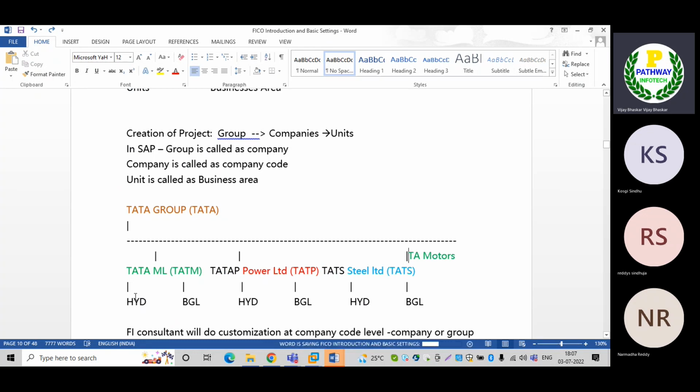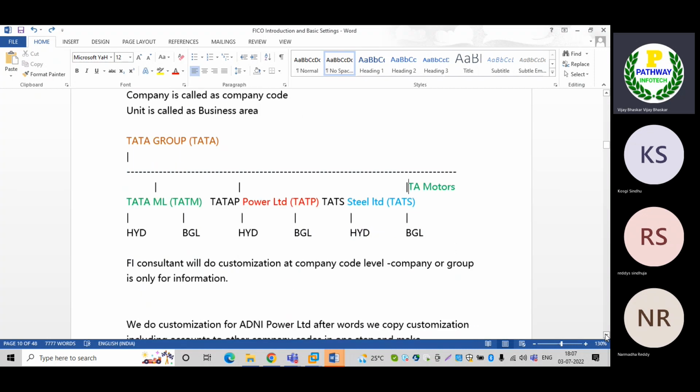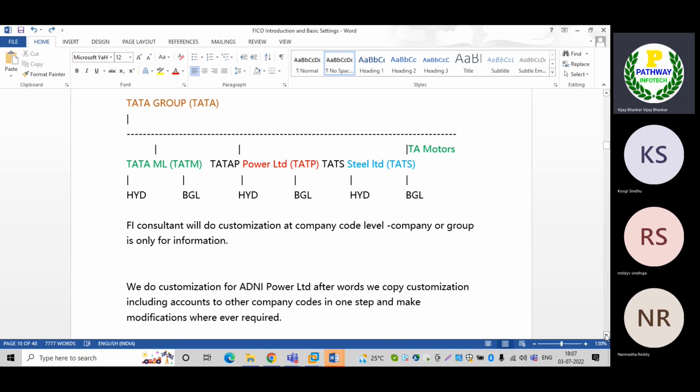Okay, fine. Now you can see the company is the Tata group, then Tata Motors Limited they have, then their branches, the locations, means business units in Hyderabad, Bangalore; Tata Power is there, Tata Steel is there. Okay, so this is all just high level information. Means remember, let's say for example we are working in IBM. So IBM got the chance to implement the SAP functionalities for the టాటా గ్రూప్. మీన్స్ అంటే ఐబిఎం నుంచి ఐబిఎం కన్సల్టెంట్స్ వచ్చేసి టాటా గ్రూప్ కి వాళ్ళు ఎస్ఏపి ఫంక్షనాలిటీస్ అనేటువంటిది ఇంప్లిమెంటేషన్ చేస్తారు.